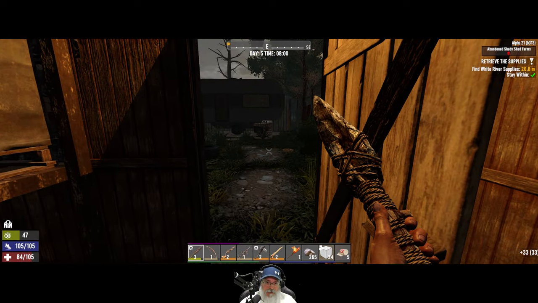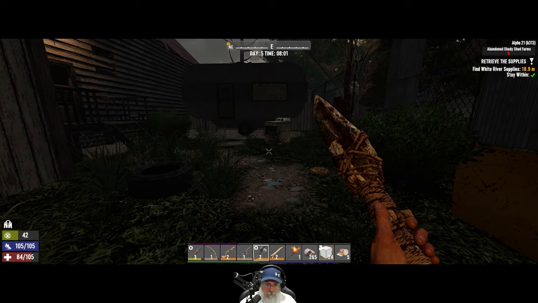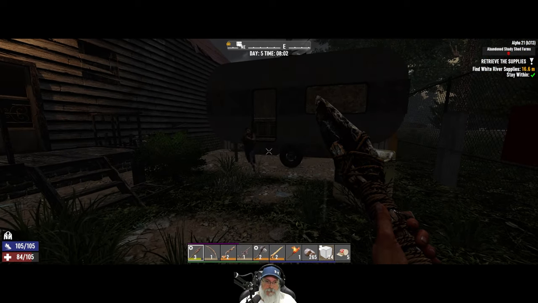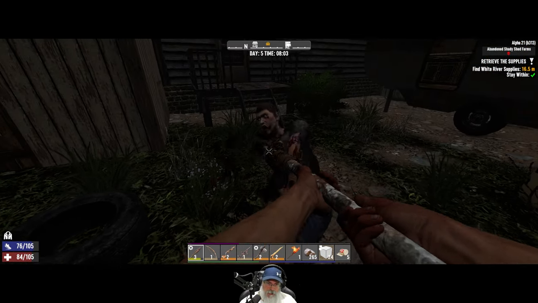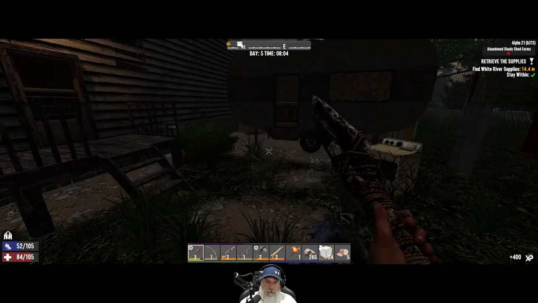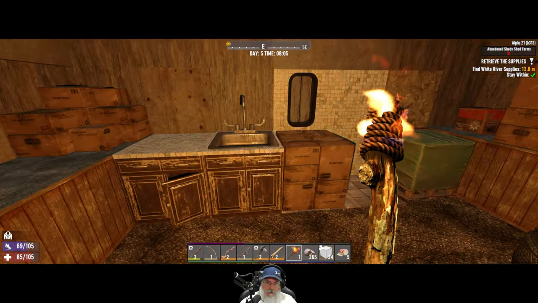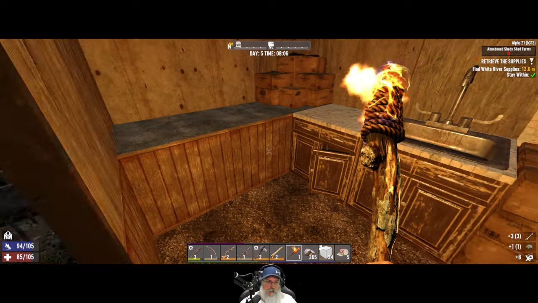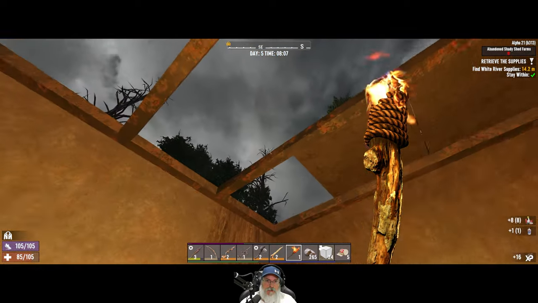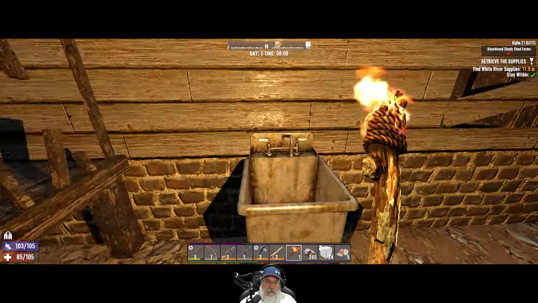Like cobblestone in particular. Damn, it's dark. We need a freaking helmet light as soon as possible. I guess that's all. It's in there.